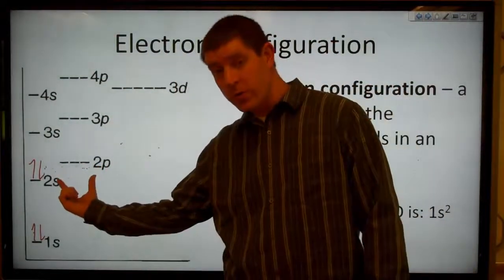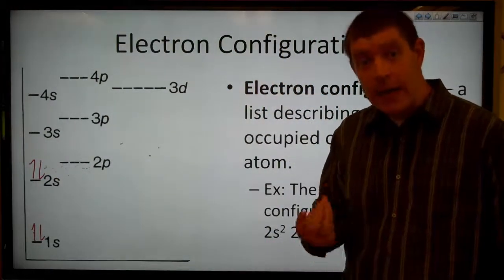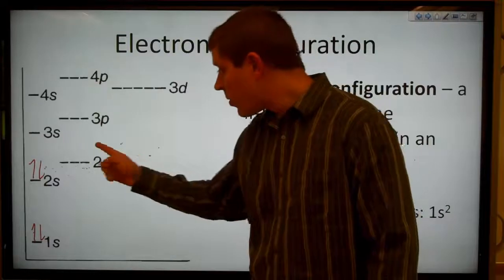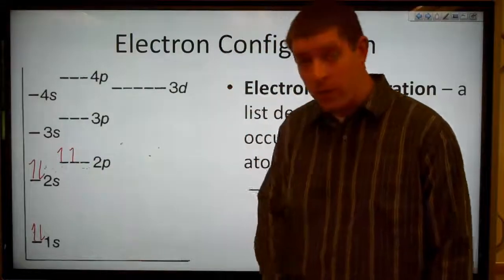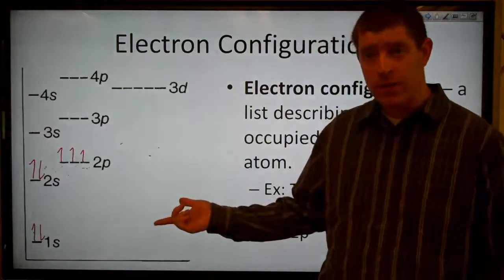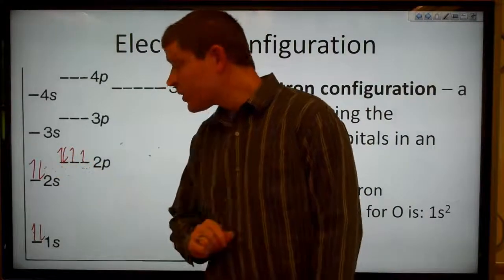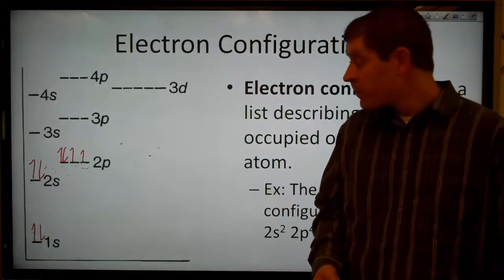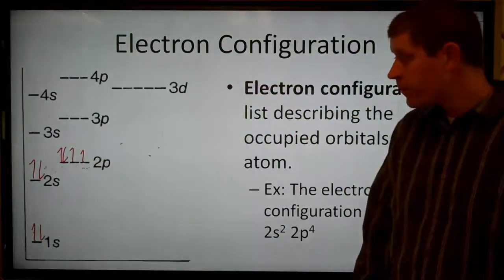Now we have some degenerate orbitals in the 2p. And again, how many electrons do we have left? We needed 8 electrons total. We filled in 2 here and 2 there, so we have 4, so we need 4 more. So we'll put 1 electron in the 2p facing up. Then the next 2p orbital, again spin up. And then the last one, spin up. And now we have 7 electrons. But that's still not enough. We need 1 more electron. So we're going to put it in that first 2p orbital, spin down. Again, physically, it doesn't matter which one we put it in. But just by convention, when we're filling in our Aufbau diagrams, we put it in the leftmost orbital first.